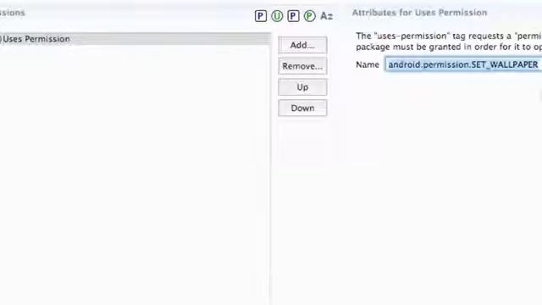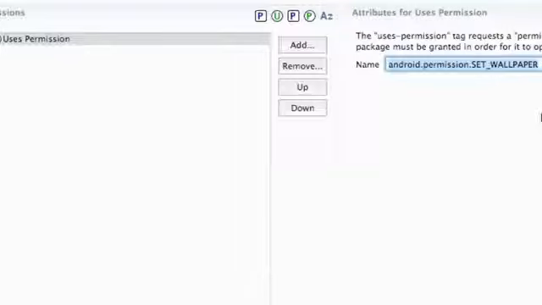Basically, those other two things, sending an email and using the camera, we can use because we aren't actually defining those activities. Those are kind of standard activities, and when they created them, basically the email activity, that's where they set up those permissions. So we're just using a different activity for the most part, or a different application altogether. Same with the camera. If we set up our own custom camera, we'd probably have to use a permission for that. But the only permission we need to set up for our application is to set the wallpaper.